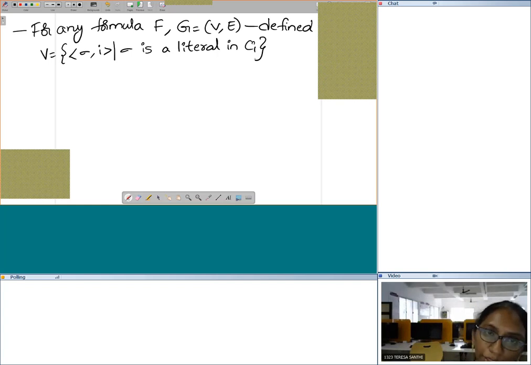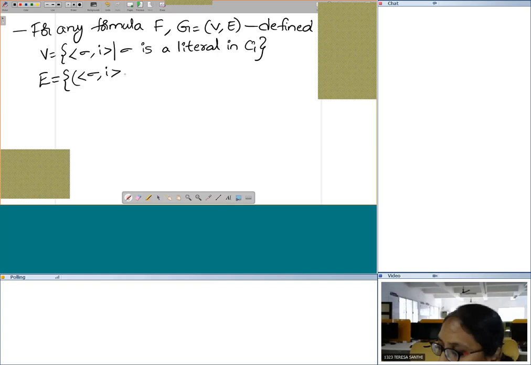So next, edges. E: there will be an edge between two vertices if both the literals don't belong to the same variable and the same class. (sigma, i) and (delta, j): both should not belong to the same class, i not equal to j.